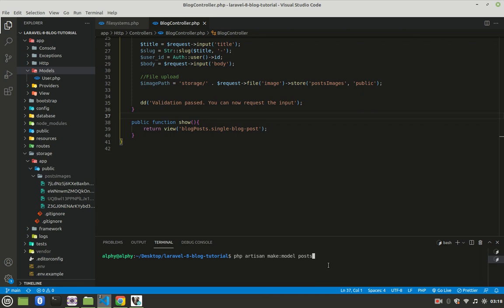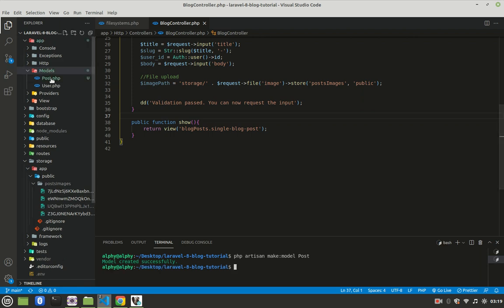But we have two exceptions. Number one, the name should not be plural. It should be in singular form. So I'll remove the S. And the second and the last exception is that it should not start with a lowercase letter. So I'll go to P and replace it with an uppercase letter, and that's it. That's how you name all your models. So I'll press enter, and when you go to models, now we have a Post model created for us.